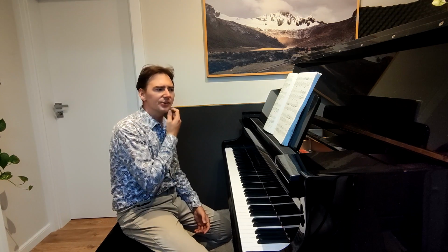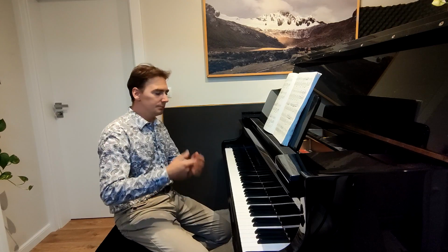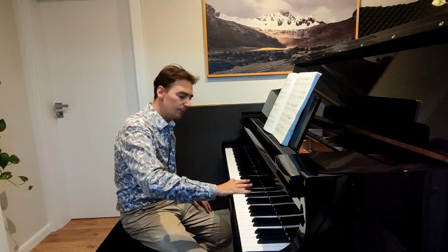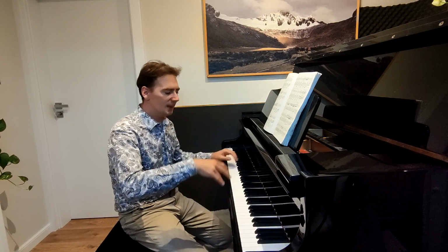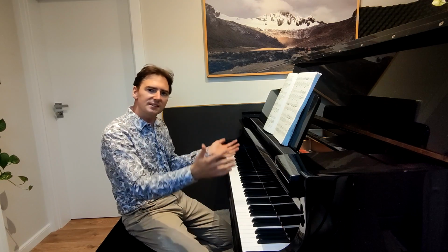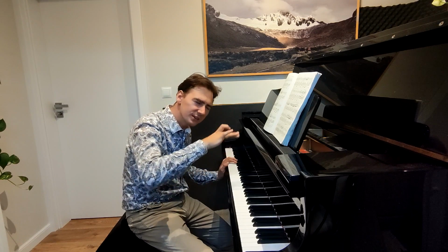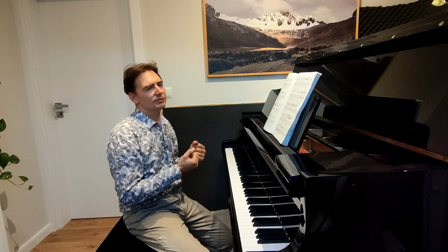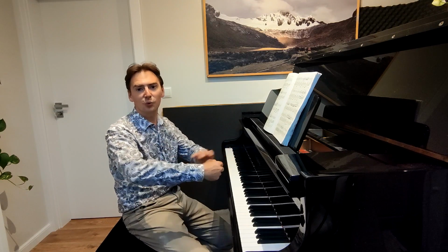Of course, there is another thing that is very important, which is the position of the finger. When we want to sing and have a beautiful sound, we have to play with flat fingers. We have to use the softest part of the finger, and you have to touch the keyboard as if it is something soft, and you have to use your imagination that this is something soft that you touch, and experiment like this and listen to yourself. But of course also you have to be very relaxed, because you cannot play a beautiful sound with a piece of wood when you are very, very tensed.